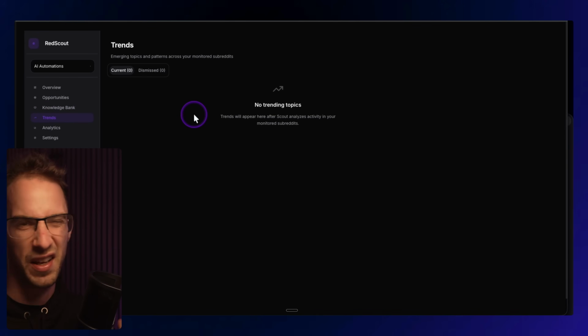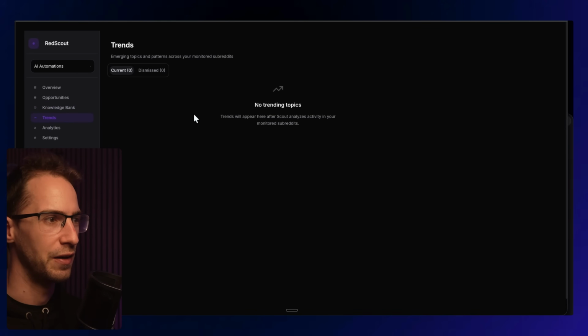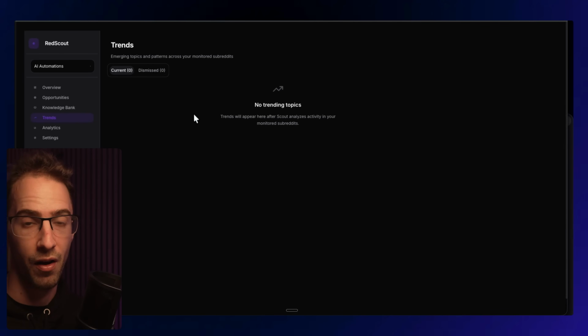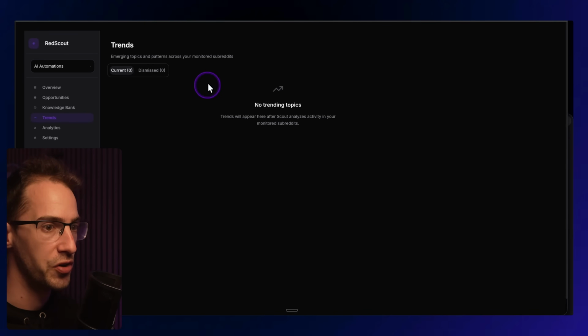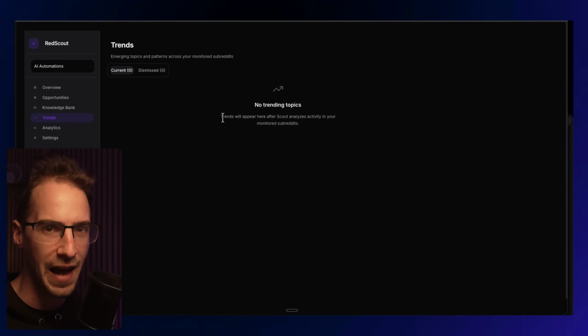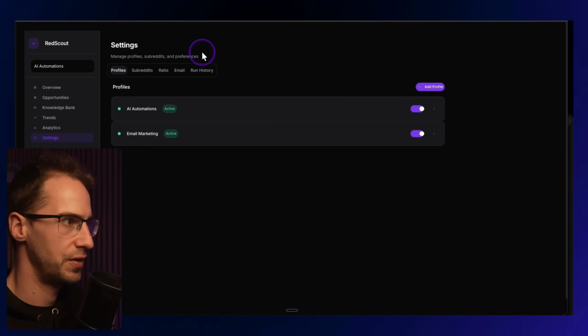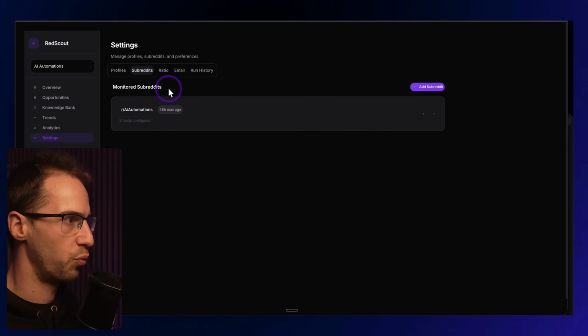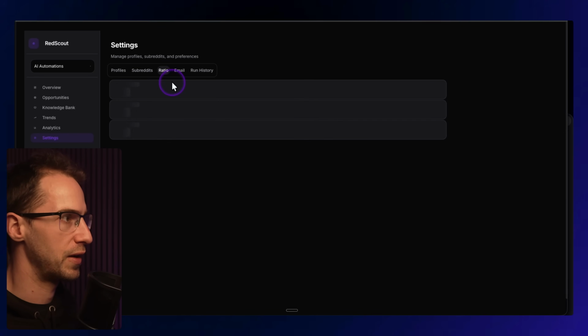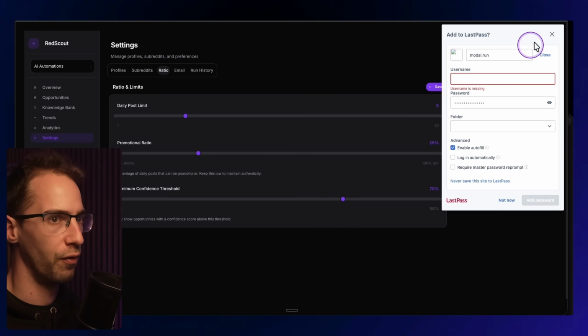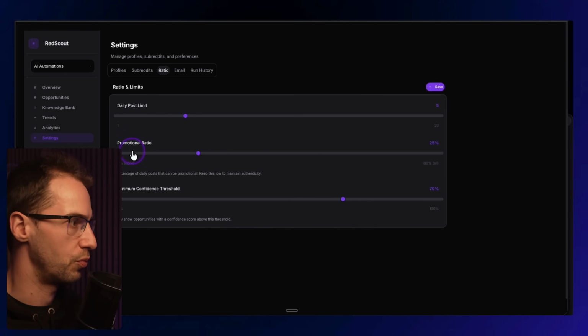Trends. So this is kind of like a Google Trends search feature where it's basically going to find any keywords in our particular subreddits that seem to be emerging. I think we've set it as any noun that's had at least 15 mentions in the last week and at least a 200% increase in instances. So then in the settings, we've got different profiles. We can set up which subreddits we want to monitor. We can attach a ratio of how many posts we want it to return.